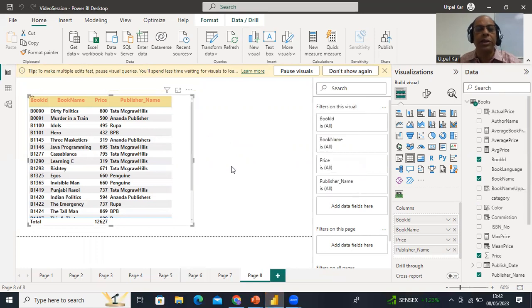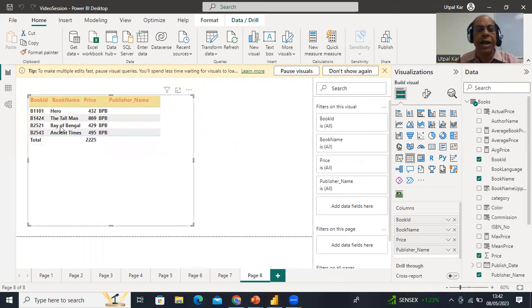So now you will see that the data set, where we had created a simple table by choosing the books data, is now only containing BPB.